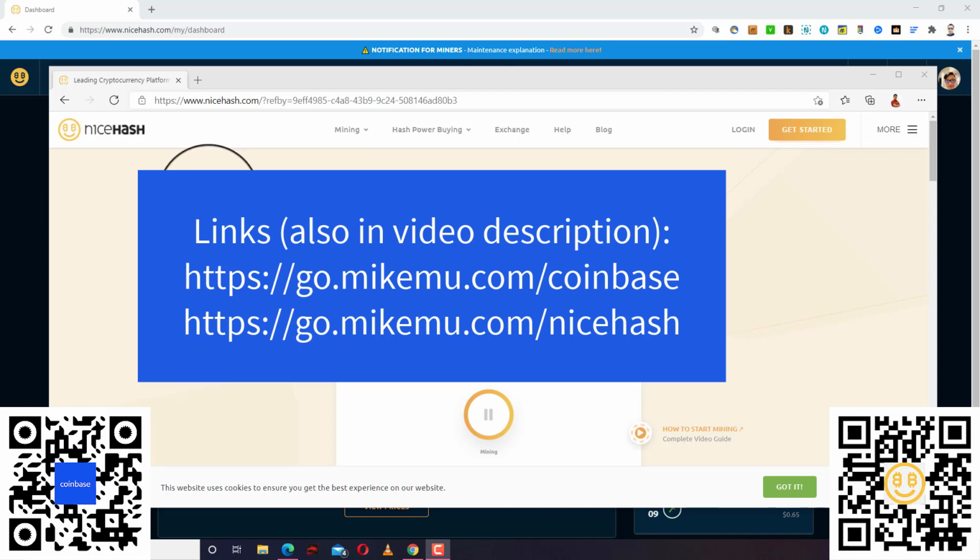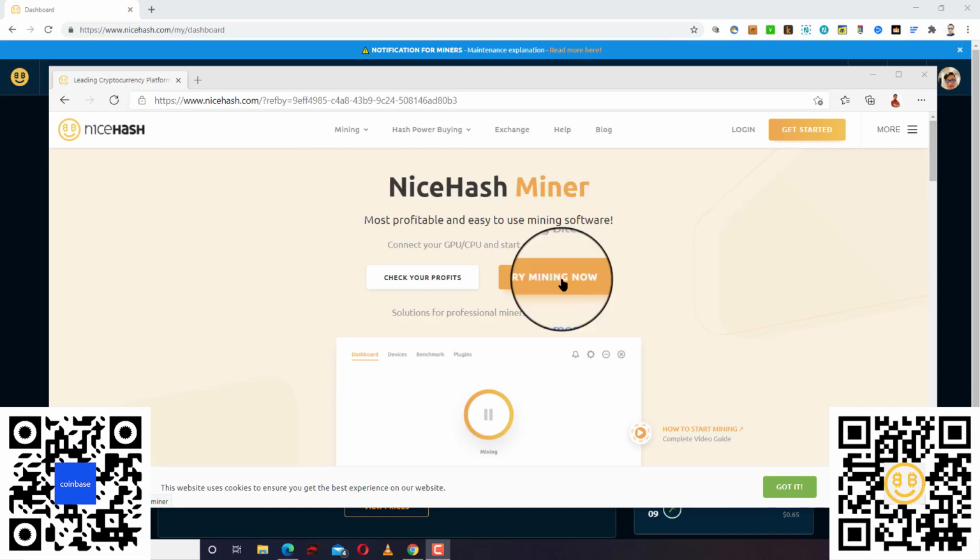All right, I have a link here on the screen. The one that I recommend is by this company called Nicehash, and they give you easy-to-run mining software that will run on Windows computers. So when you get here, I suggest you create an account and secure it, particularly if you don't have a wallet to put your payments in. You're going to be required to do that. Now, you can create one here with Nicehash as well, and it's a pretty straightforward process. I recommend using Coinbase, but I am trying out Nicehash as well to see what they have going on in terms of a wallet and purchasing cryptocurrency.